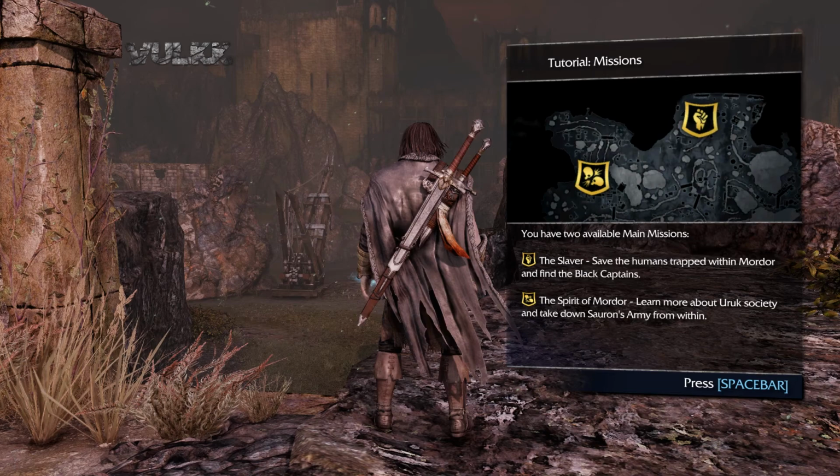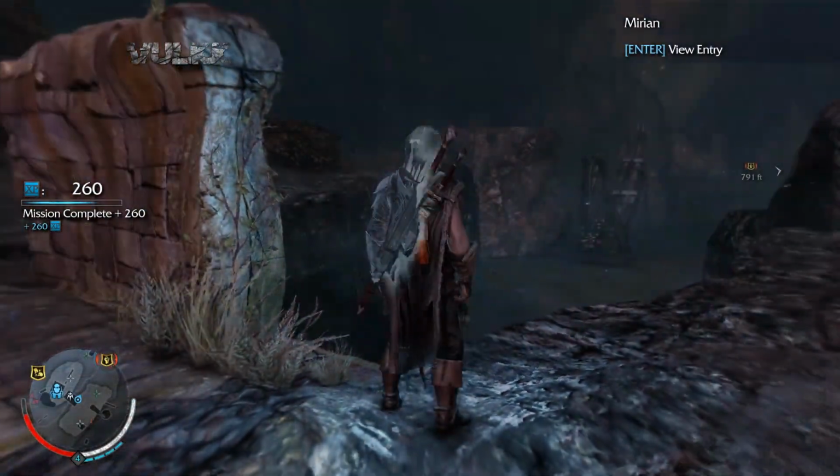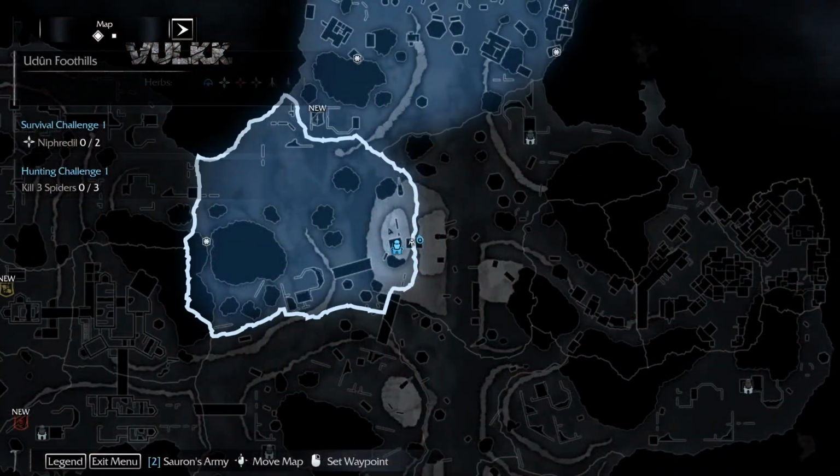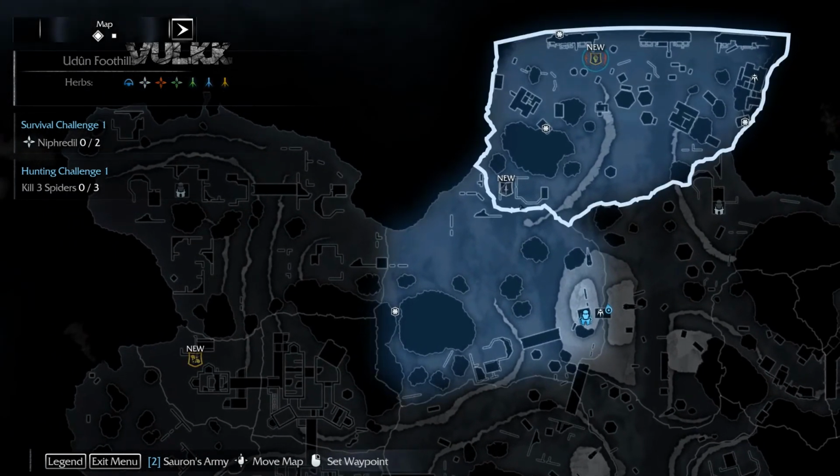We're given two main missions to start with. First one is the slaver, it's the main one. The second one, at the moment I can't really remember what it was, I'm not sure if I did it. We'll see later on. But the first one we will be doing is definitely going for the slaver. White one, I think I've done that one.